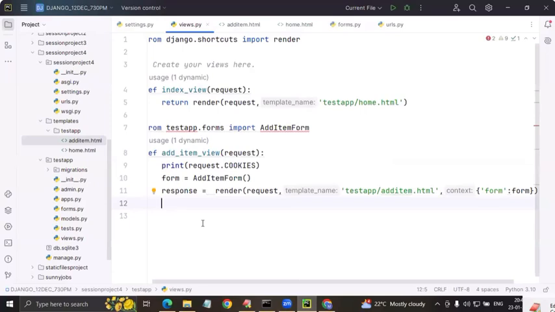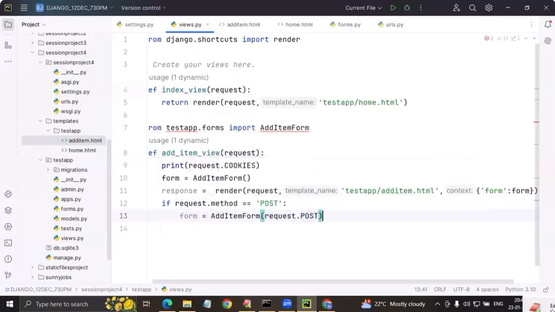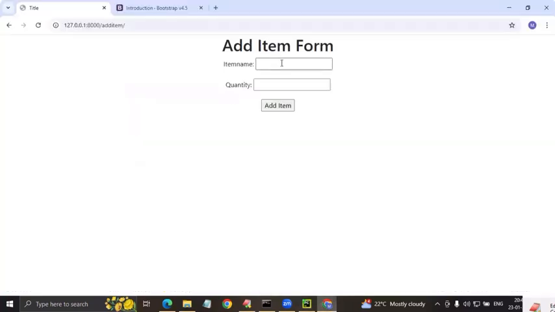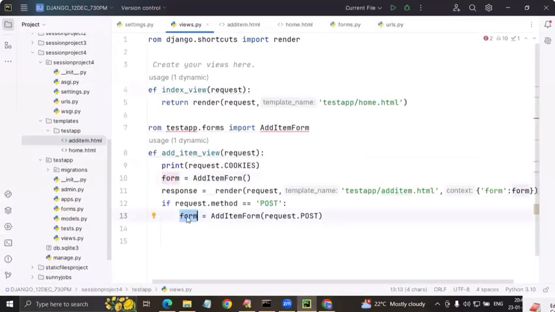Now, this form is displaying an empty form. We have to execute this code if request.method equals POST. If the request is a GET request, one empty form is created, and I will return the response. If it is a POST request, come inside and override your form with the user-provided data. How? AddItemForm, comma, request.POST. The difference between line number 10 and 13 is that one is pointing to the empty form, and the next line, Python 12 books, is pointing to this form. That is the difference.